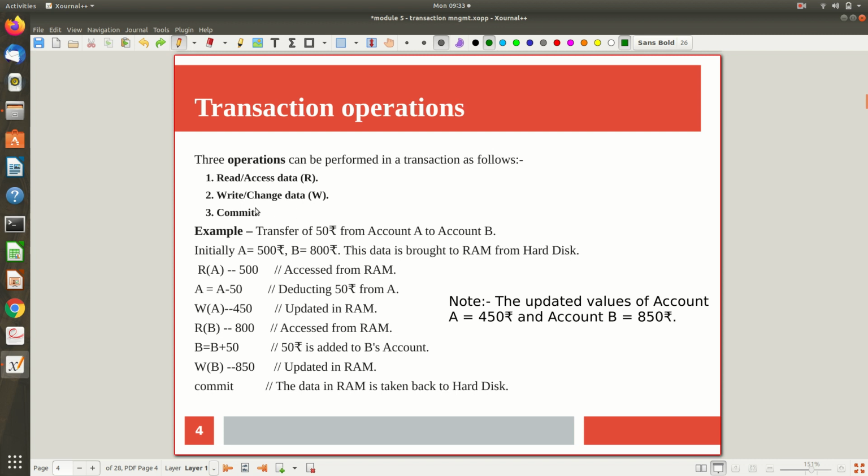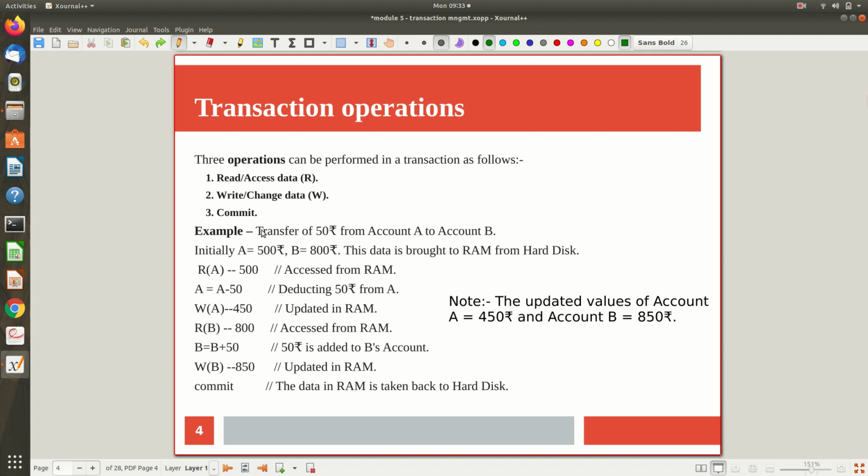When everything is completed and you want to save the changes permanently in the secondary memory, the hard disk, note that by default whether it is a read or write operation, these things happen in the RAM, the main memory. Whenever you execute commit, the changes are permanently made in the hard disk. That is what happens when you execute the commit operation.